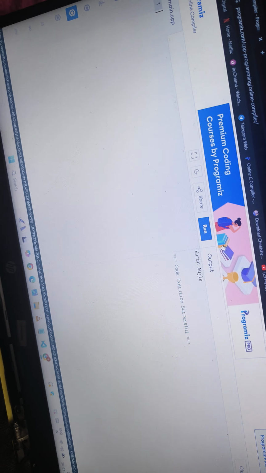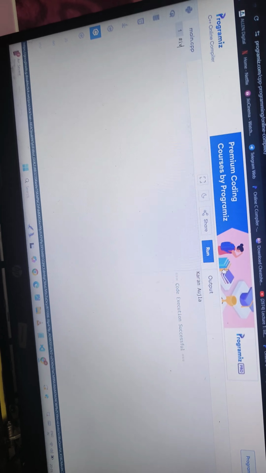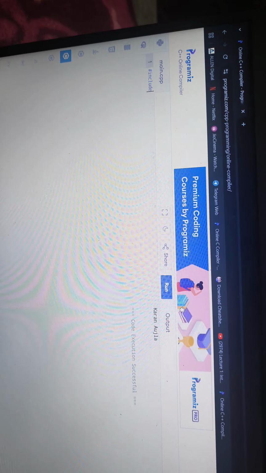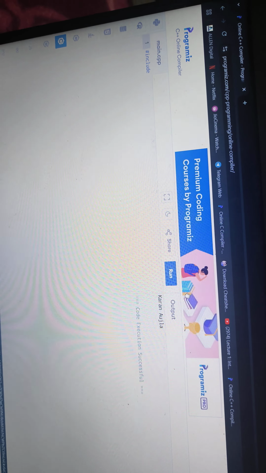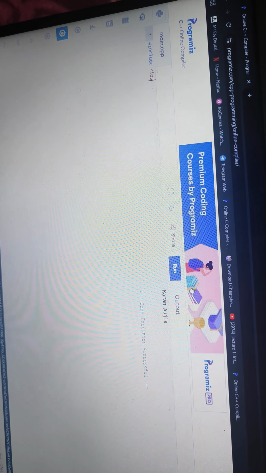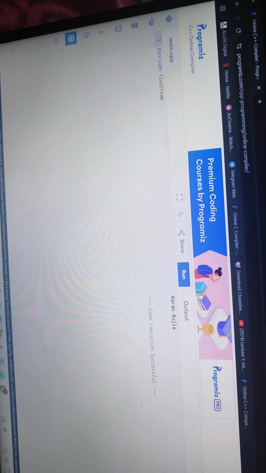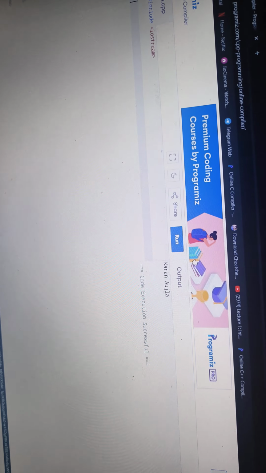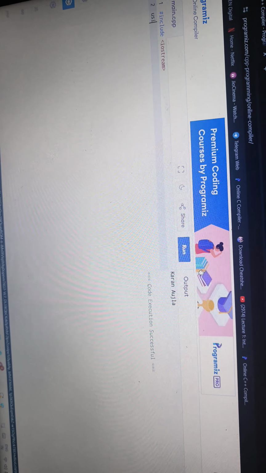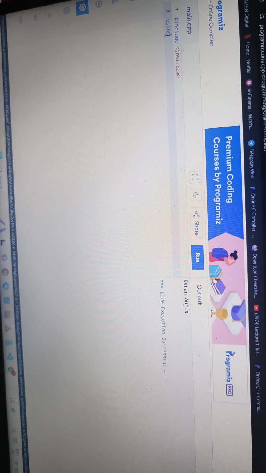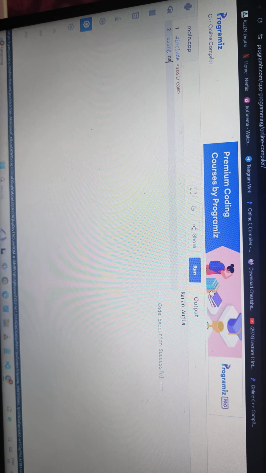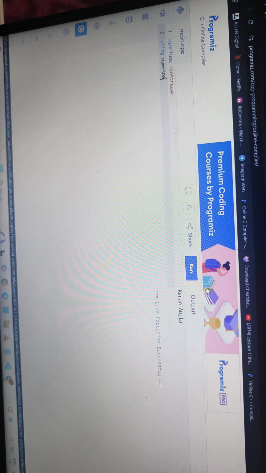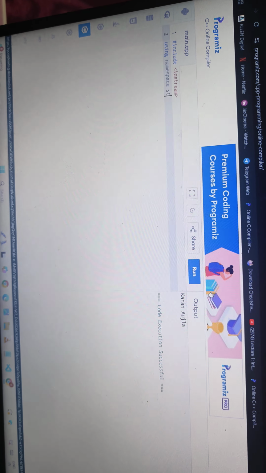We have to write hashtag include iostream. The next line is using namespace standard.